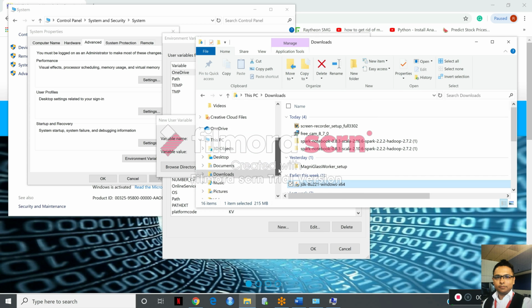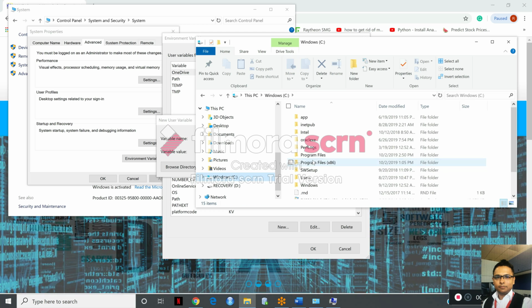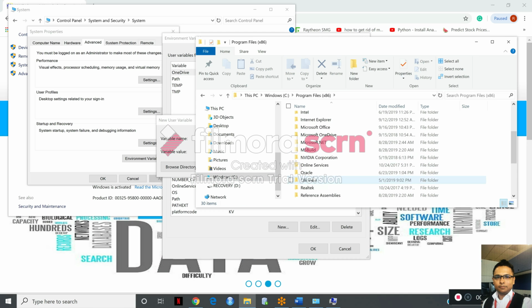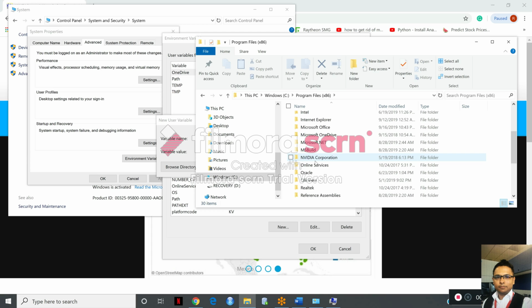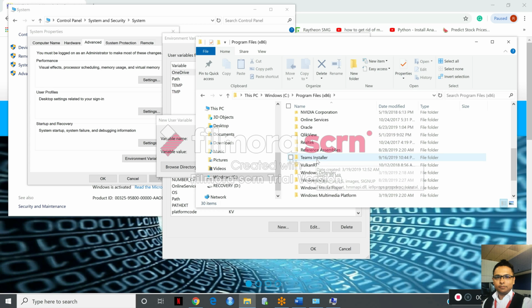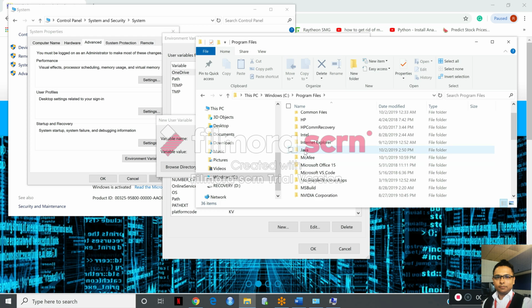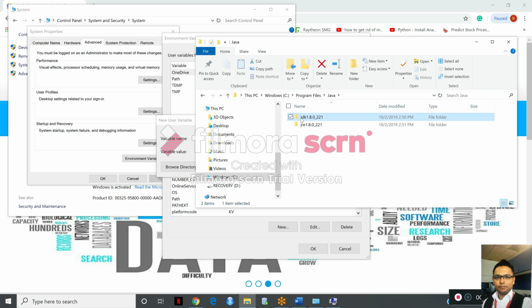The path would be as we memorized previously, but if you don't remember, the best way is to come to C, Program Files, and look for Java. Actually, I went to the 86 folder, but it's not there, it's just in Program Files. Java is here, and JDK is my folder.